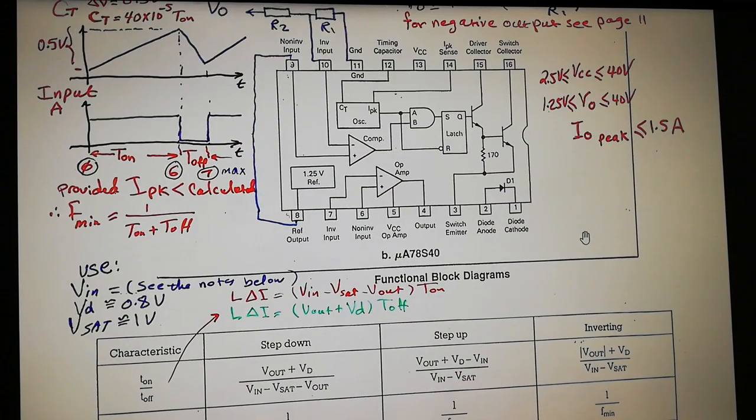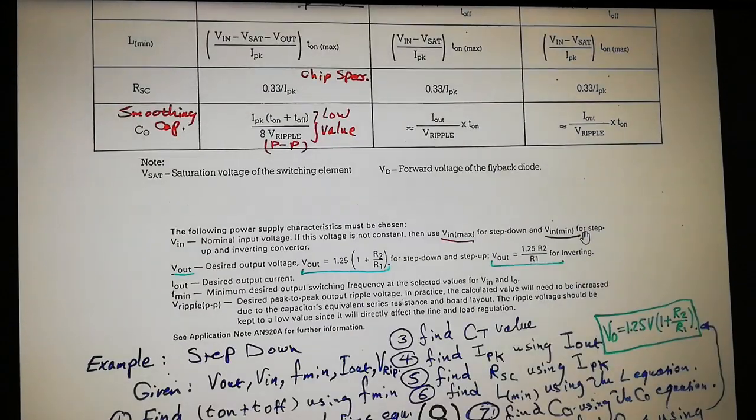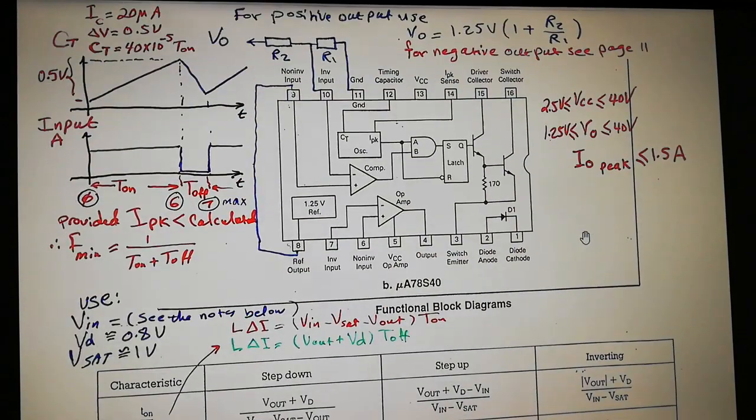In our next lecture, we're going to start doing our applications. Now we're going to start calculating caps, time, frequency, calculating the value of inductors, and designing a whole circuit. And we're going to see how this is done. We're going to present our model of how to design such a circuit. So this is the scheme we are going to use, and this is the design procedure for a switching regulator. We are going to be using the standard UA78S40.